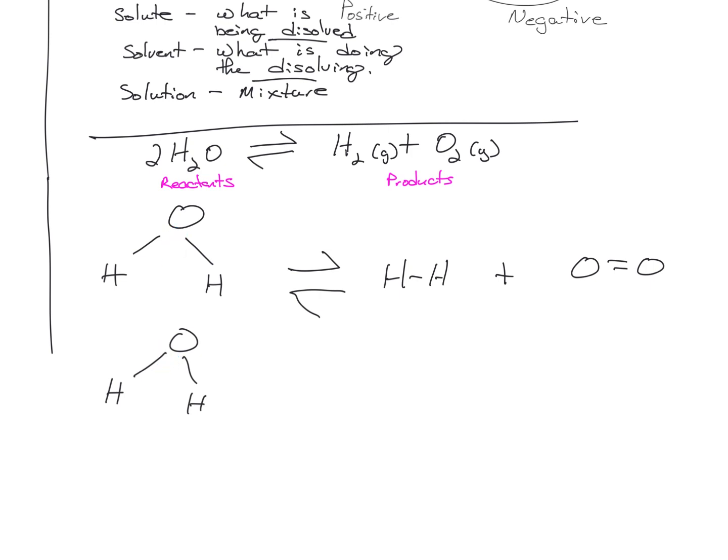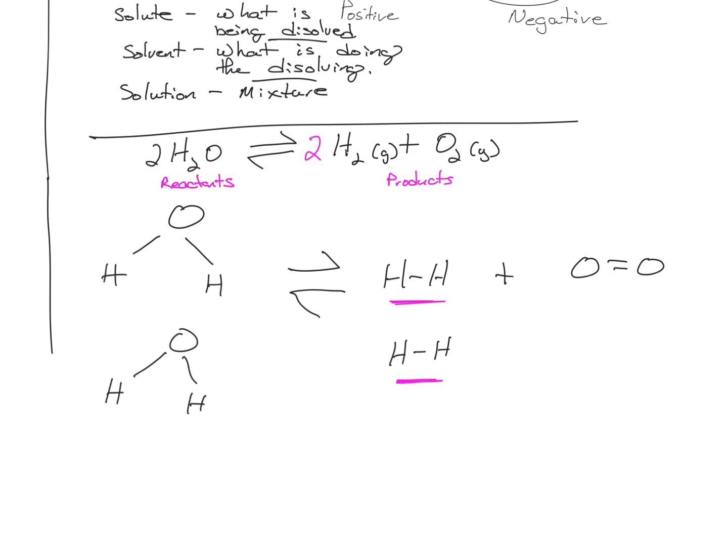I started with 2 oxygens. I ended up with 2 oxygens. But here I started with how many hydrogens? And there I have 2. Well, I have to have 4 on this side, so what can I do? Well, I would draw it out this way. I'd have H2 and H2, so I have 2 hydrogen gases. Do you see the coefficients I'm drawing? That's what they mean. When you see the coefficients, they mean I have 1 hydrogen, 2 hydrogens.